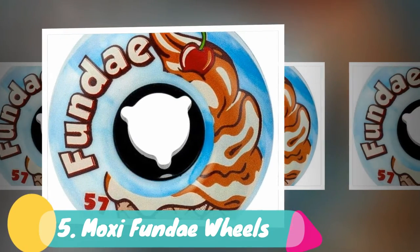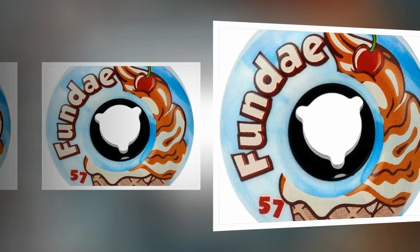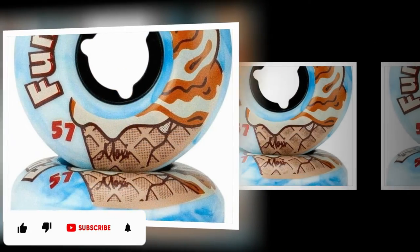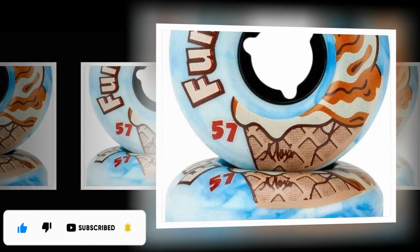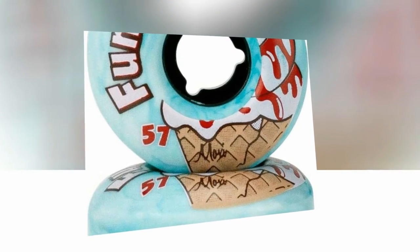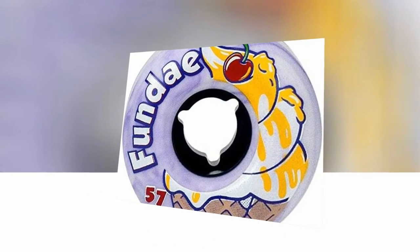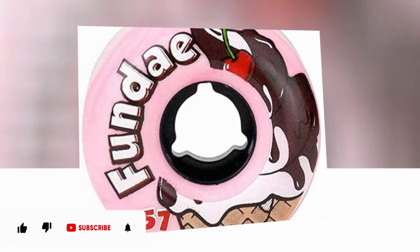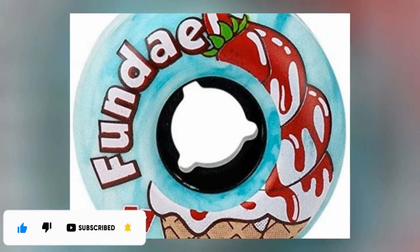Number 5: Moshi Funday Wheels. The next wheel on our list is the Moshi Funday Outdoor Roller Skating Wheels. These hard wheels are perfect for skating on smoother surfaces outdoors like boardwalks, skate parks, and smooth concrete. They come in with a durometer reading of 92A. If you want more speed, then these medium hard wheels will really help you roll faster. These smaller diameter wheels are great for the skate park or rolling the smooth streets. The 57mm smaller diameter wheel helps to make jumping ramps and doing quick maneuvers easier. The wheel holds its shape for transitioning floors at skate parks. The shape of these outdoor roller skating wheels are narrow enough to pivot safely out of bales and carved in a way to avoid getting caught up on the coping. With these wheels, you won't have to stop to change your wheels for different surfaces. Classic outdoor wheels are much too soft for skate parks and harder park wheels are difficult to use. Both salty and sweet, these hybrid street and skate park wheels will have your skating bowls and streets all day long.